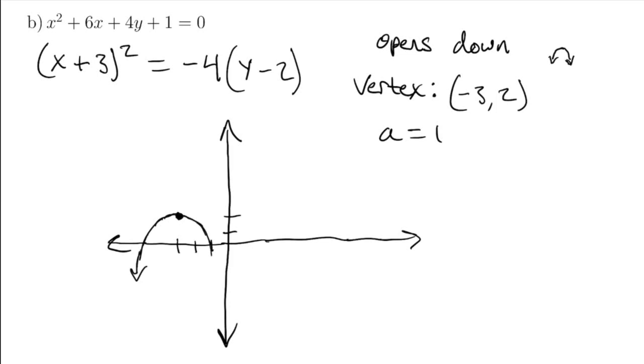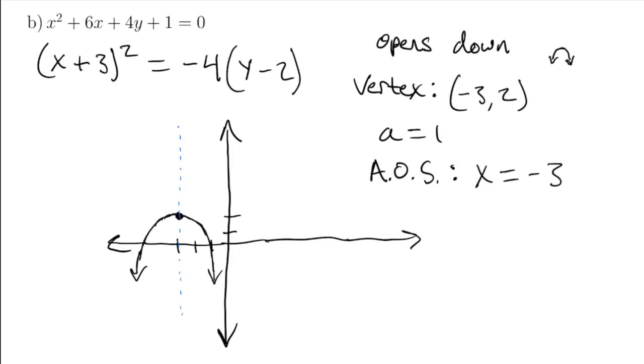And again, if you wanted this sketch to be super accurate, you could find these x-intercepts and label them. Check with your professor and see how accurate they want this to be. But now let's see if we can find our axis of symmetry. I think that's what we did first last time, so we'll just be consistent. This time our axis of symmetry is a vertical line, right? And it's the line x equals negative 3.